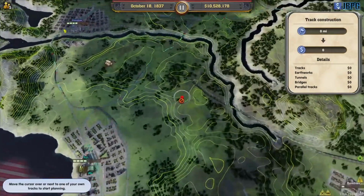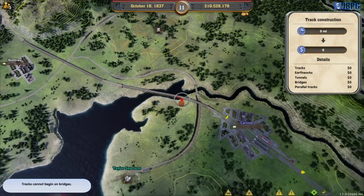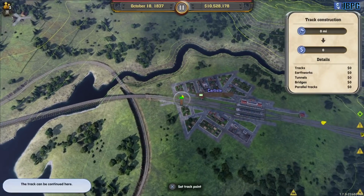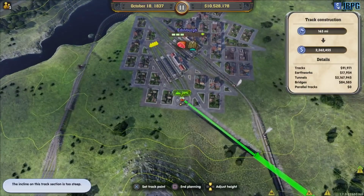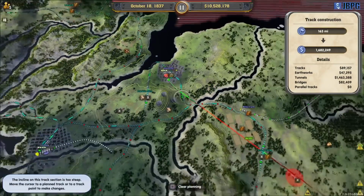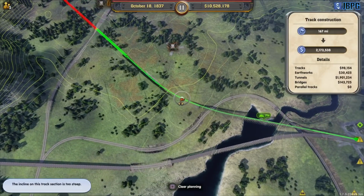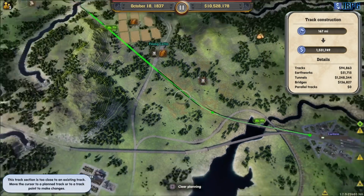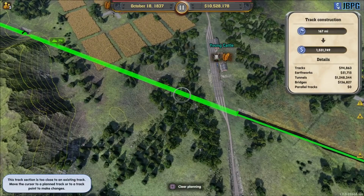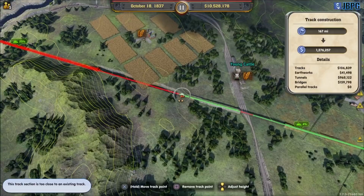And we can run a combination of passenger and freight on that if we want to, but we're probably going to be running passengers on that one. It's Edinburgh that needs the freight line. So, again, we'll have the option to maybe split at the station. Do we want to go underneath here, or do we want to go over? We probably want to go over.